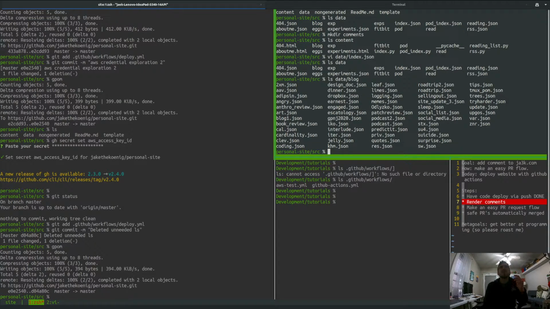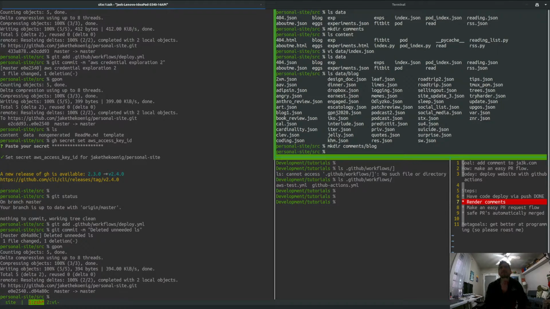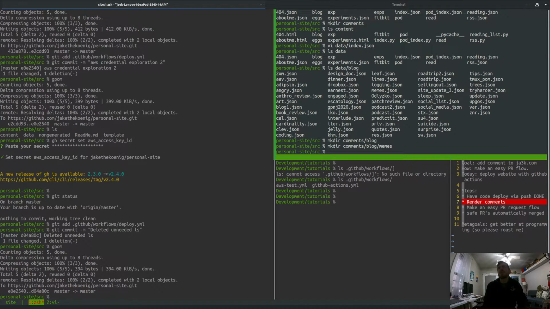Okay, so I'll make a blog directory inside comments. And then let's just pick a blog to make comments on. I'll just use my most recent one, which should be the meme one. Yes, memes.json. So I'll just make another directory. There's some like -f, right? So I could, I've just done one make dir command for force, or I don't know. Comments blog, and yeah, I'll just call it memes without the JSON.